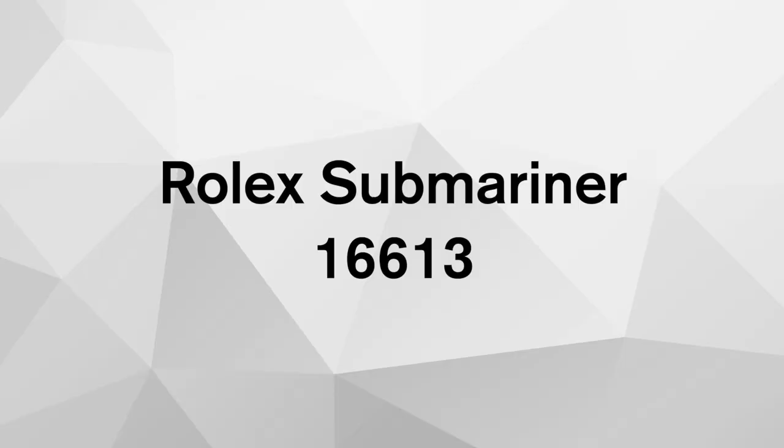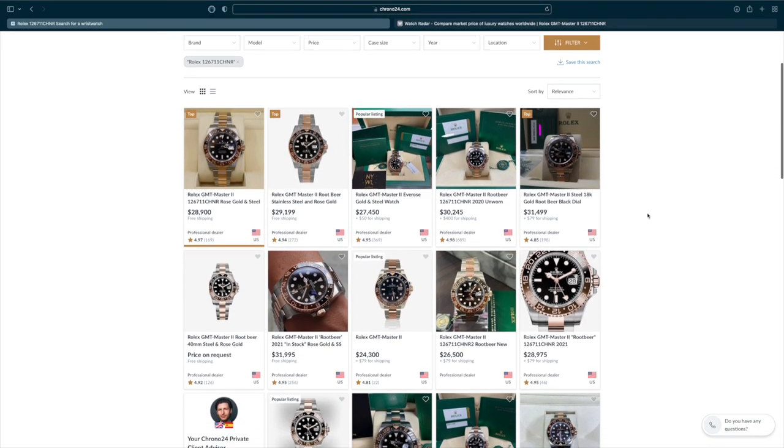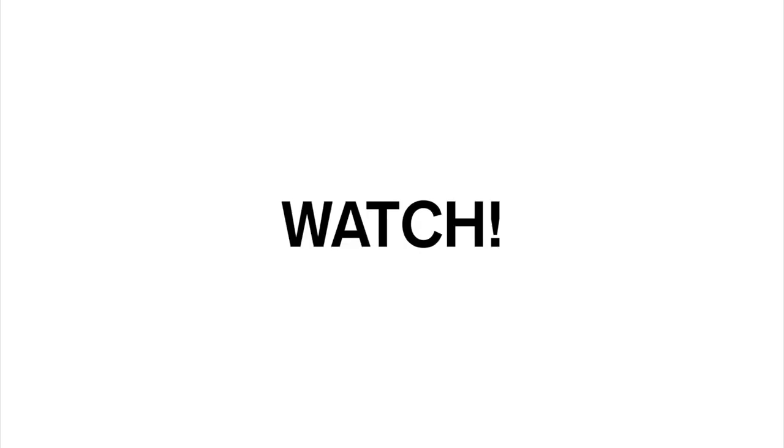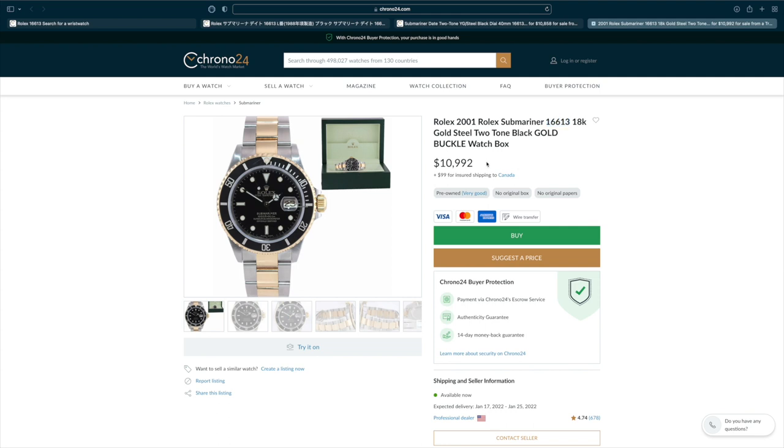Next up is another watch that, compared to other watches it competes with within its own brand, makes it a good deal — but out in the open, maybe not such a good deal. I'm talking about the Rolex Submariner, specifically reference 16613. This is one of those unicorns — the undervalued Rolex sports model. Don't get me wrong, it's still an expensive watch. But the vast majority of Rolex sports models sell on the gray market for way more than what you can find a brand new model at the AD. That's not the case with this watch. The brand new two-tone Rolex Submariner from the AD actually costs more than what this gray market or used version — the five-digit sub — costs.